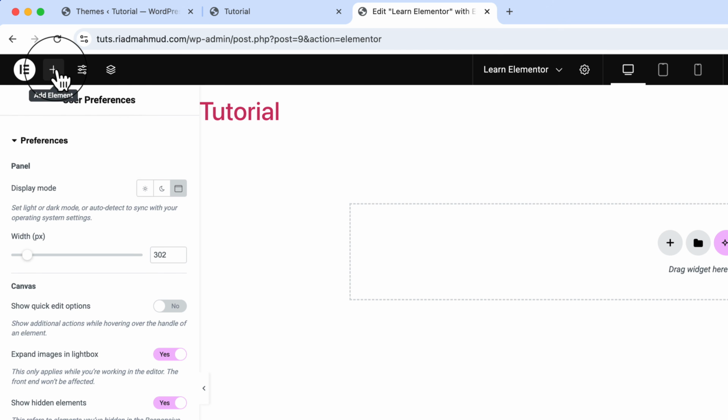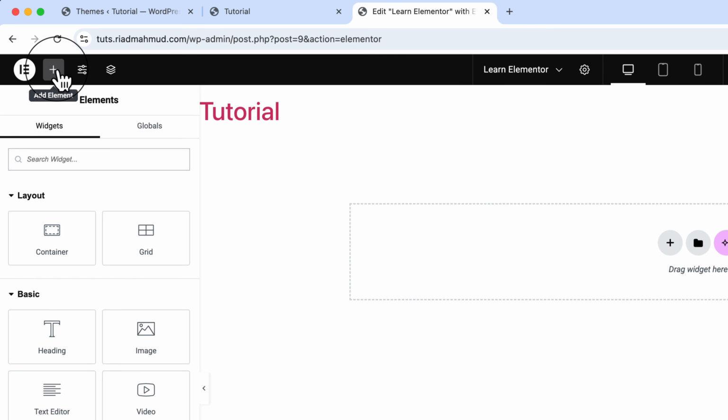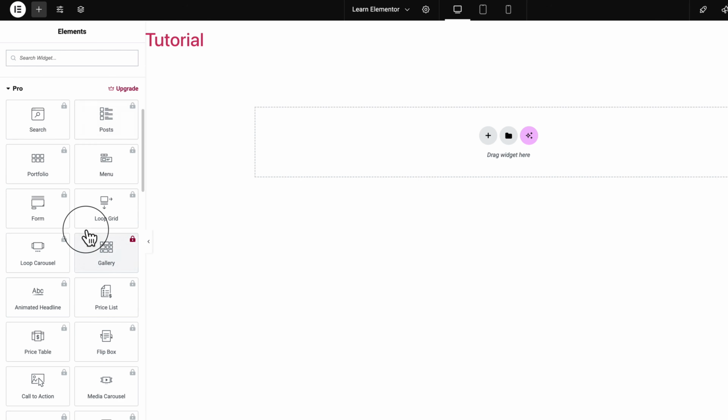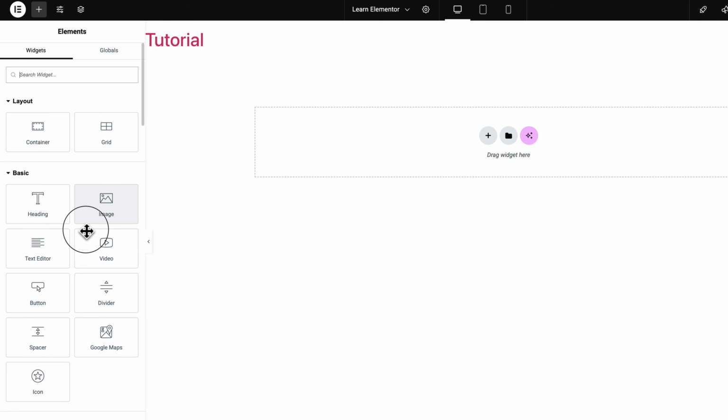Now here is another one which is called the plus icon. If I click or hover over, you can see it's mentioned here, add element. So basically if I click here, the elements are appearing here. Some of the users call it elements and some of the users call it widgets. So basically it's under the widgets tab, and that's why some of the users are calling it widgets and some of them elements. So both of them are right, but basically those are all together called elements, but still people are calling it elements, people are calling it widgets. It's completely up to you, and both terms are used by users.